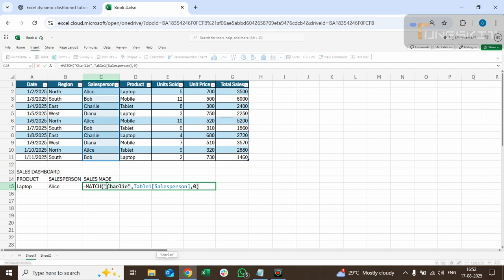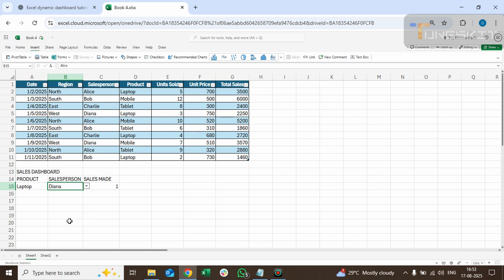So here we will not use the match formula in this way. We will enter 1 here, and here we will paste the formula we copied at that time. We will press Ctrl V. We pasted the formula that we demonstrated before, and we press enter. So laptop and Alice are matching in first position. Now let's see, laptop and Diana are matching at fourth position. 1, 2, 3, 4. They are matching at fourth position.